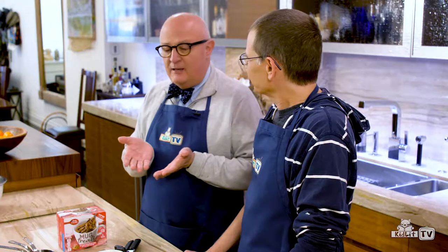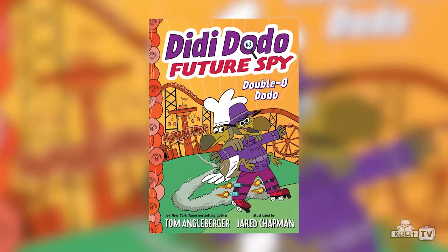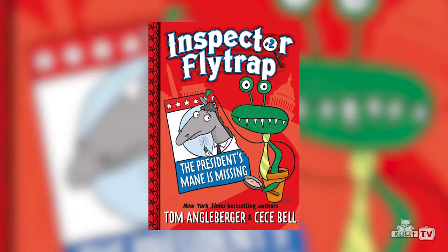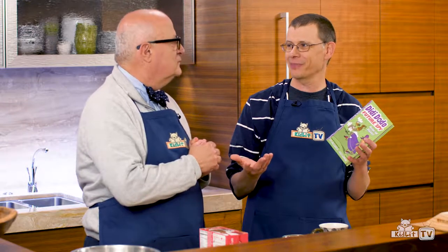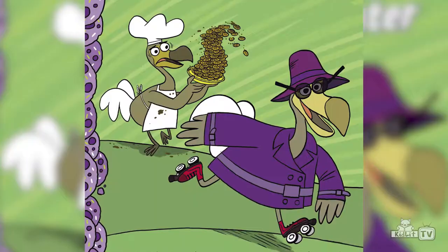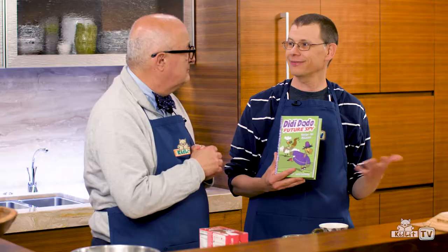These recipes are in your Dede Dodo books, right? That's right — each of these books has a recipe in it. The way the whole thing got started is in my Inspector Flytrap series there's a character named Coco Dodo who runs a cookie shop. I wanted to do a spin-off series, and so Jared Chapman — the amazing guy that does the Vegetables in Underpants books — he's doing this Dede Dodo series with me. We took Coco Dodo the Baker and teamed him up with Dede Dodo, Future Spy, and they have these crazy adventures together — but each adventure involves cookies.